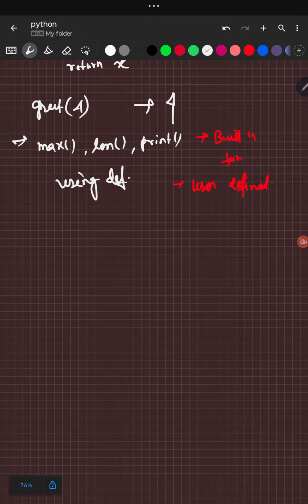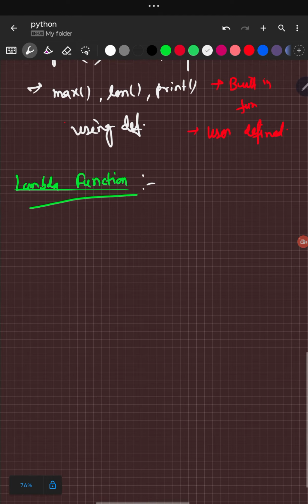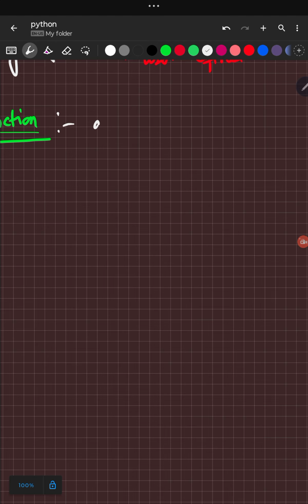So what is a lambda function? A lambda function is a small anonymous function, meaning they do not have a defined name.